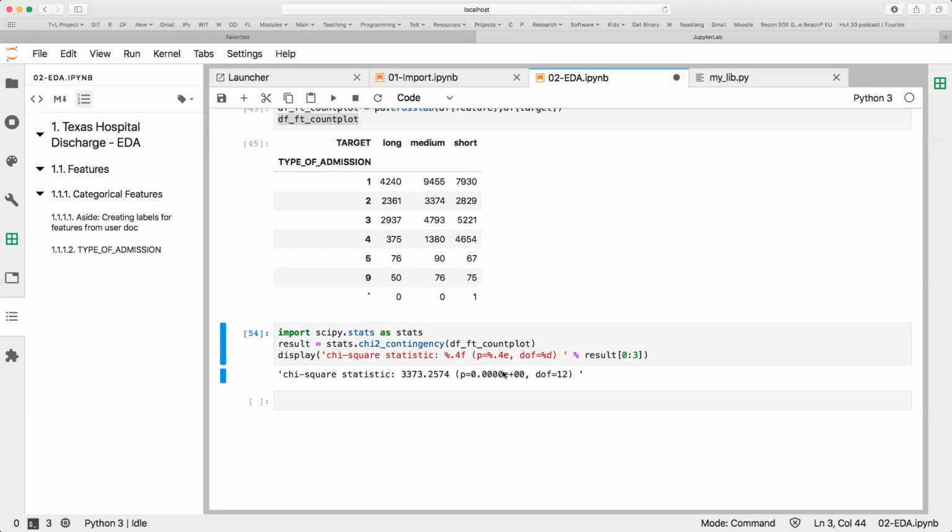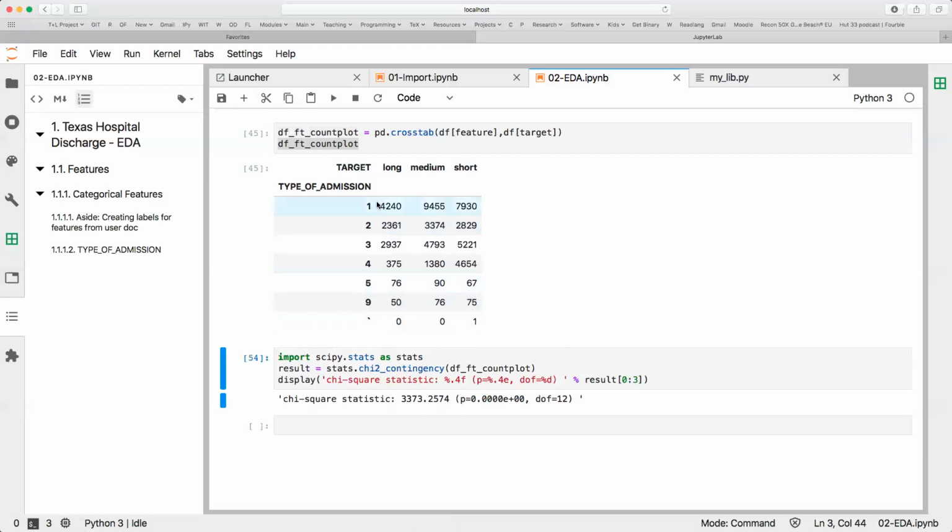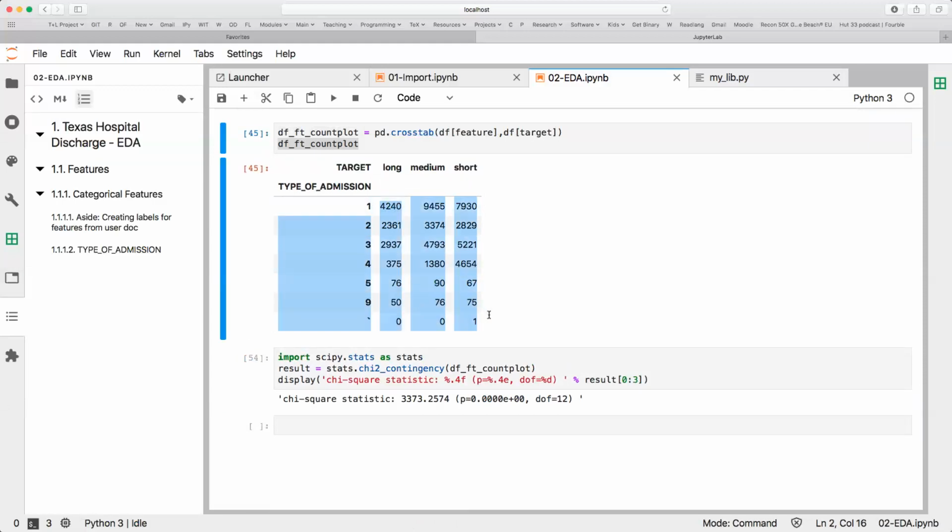Yeah, sorry, James. So that chi2 contingency will always take a crosstab, essentially, of data. The documentation said it takes an observation, and I couldn't figure out what an observation was. Yeah, chi-square can be used for a whole lot of other stuff, but this will always take a crosstab for us.